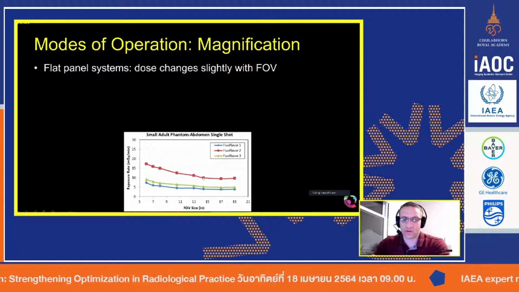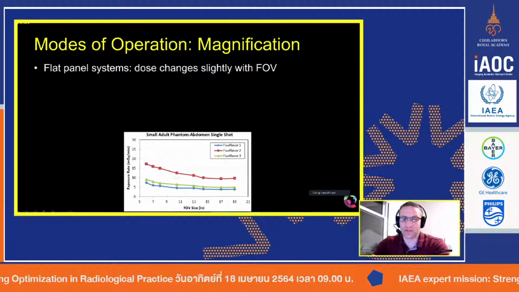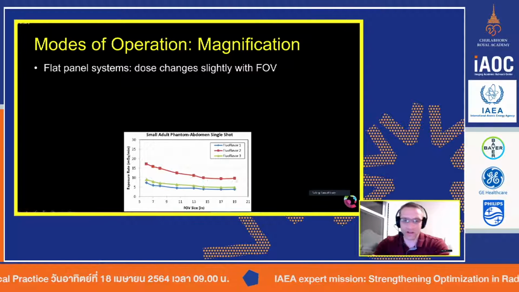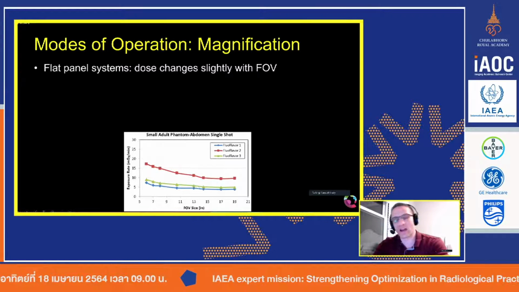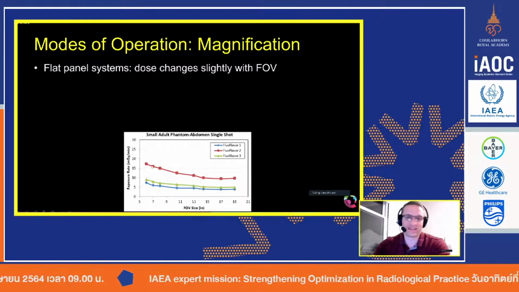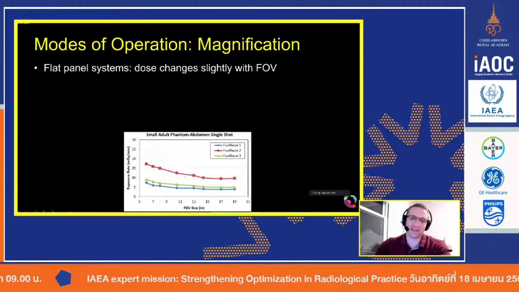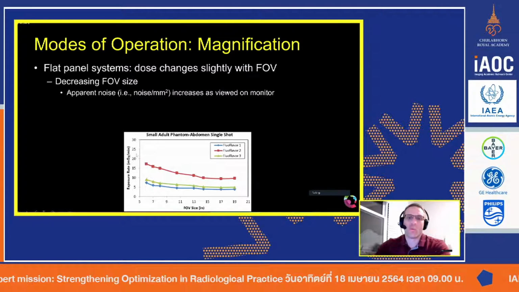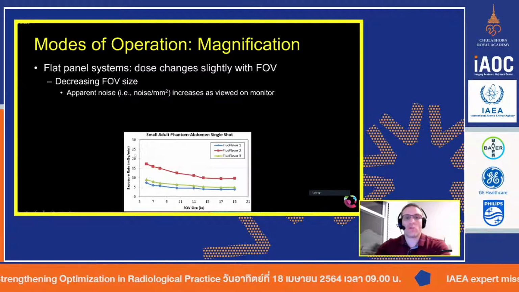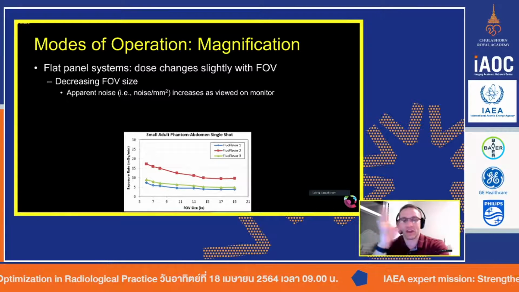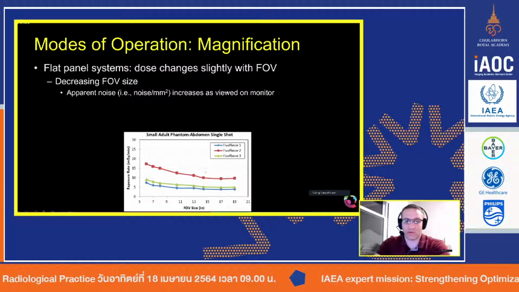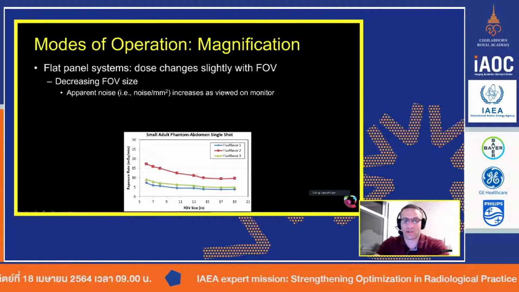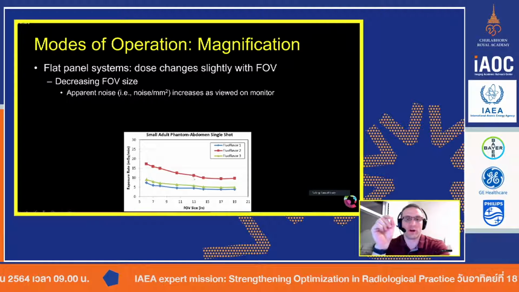As you go towards smaller fields of view, the dose will increase slightly. It's not linear, it's not quadratic, it's this kind of awkward increase. So mathematically, it's mostly linear, but it's a very small change. Why does it change? Remember, the actual magnification only changes at one point. You see here, it's pretty flat here, and then it starts to increase here. That's where the resolution probably changes because you go from unbinning.